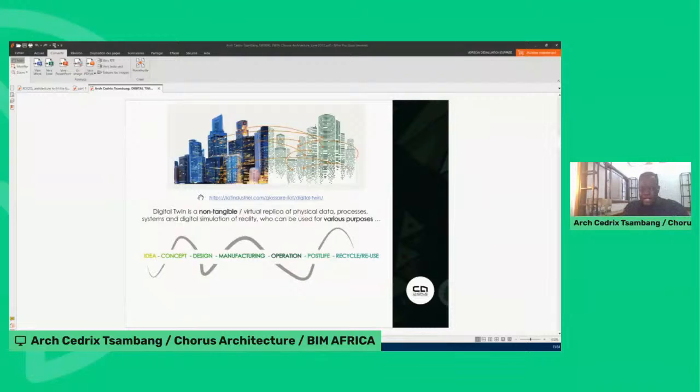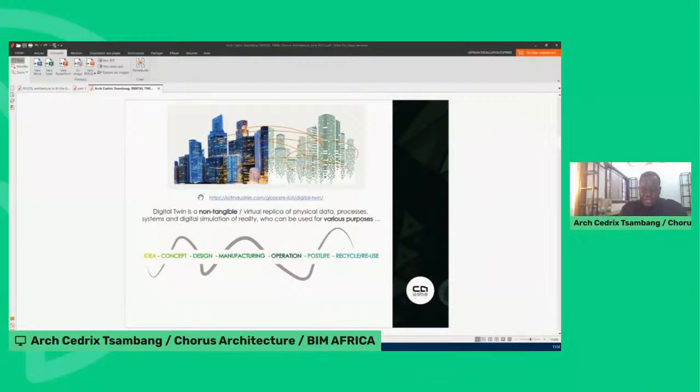So during the process, we can have many steps. Some people don't consider idea as a step with digital tools, but when I explain how we use it, we might understand why I put idea there. So from idea, we move to concept, from concept to design, to manufacturing, operation, post-life, recycle or reuse, or even retreat. I will talk of manufacturing. In sub-Saharan Africa, we don't have too much manufacturing, not yet, but it's on the rise. And we depend on technologies from abroad, from other countries, that are developed in particular and for particular contexts. They are not always the ones that will work well in our context.